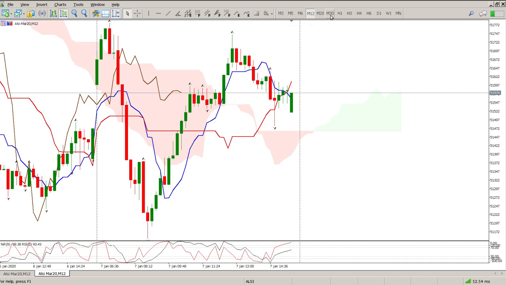Okay, so starting off with a 12-minute. So this is where it becomes pretty interesting. We had a big move down, we've had a big move up. Okay, so we had a move up, we had a sort of a flag form, and then a second move up. And then there is an argument for a flag here. Okay, the downward channel flag. So there is an argument for that.